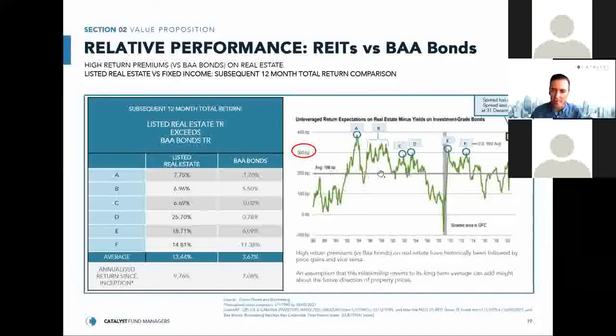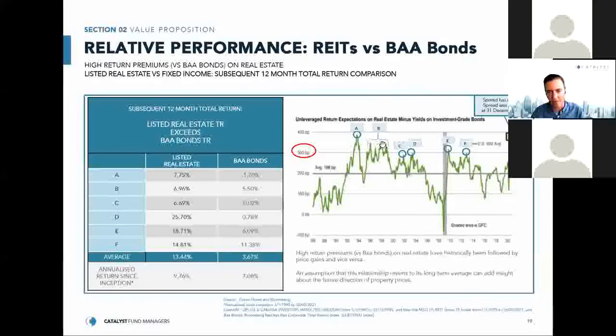Now you can see, going all the way back to the 80s, on average this differential has been about 198 basis points, so just under 2%. That's the long-term average. Every couple of years, the spread opens up, and you can see there have been 6 instances since the 80s where the spread has opened up above 300 basis points, marked by A, B, C, D, E, and F. Earlier this year, we were at one of those instances where the spread had opened up above 300 basis points. It has subsequently pulled back slightly.